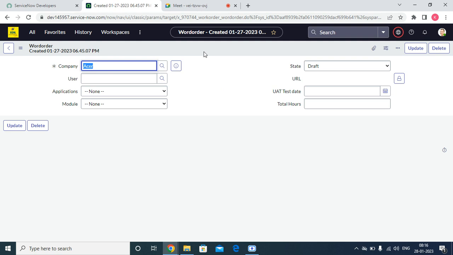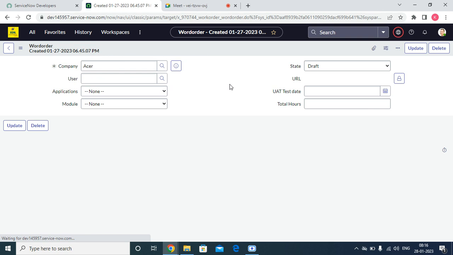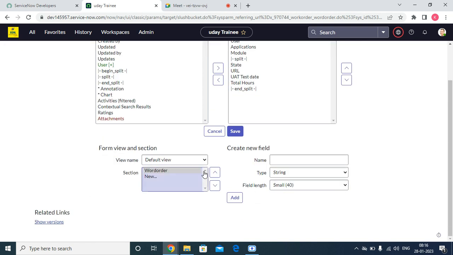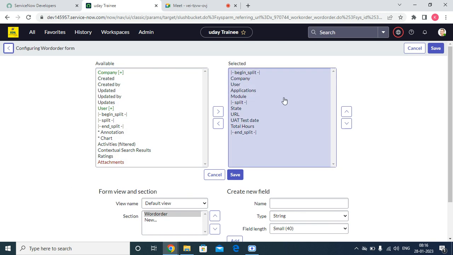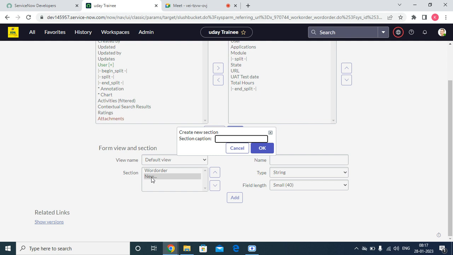And also, I just want to add a few more fields here. I just want to add one more section. Section in the sense that when you click on the section, you want to create the team. So here, I just want to create a section. Right now, we are in the default section. So I'm going to the development section. So I'm just adding.